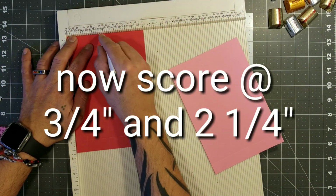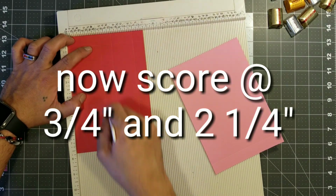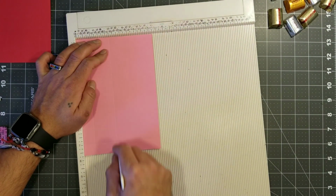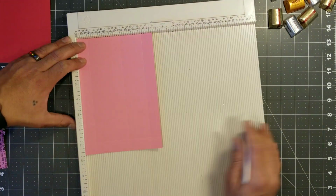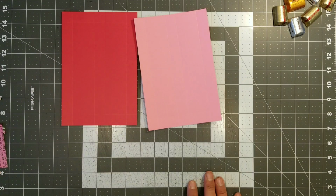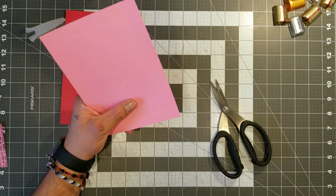Then we turn it to the portrait and we score it at 3/4 of an inch, then 2 1/4, and then we're going to flip it and do it again, 3/4 of an inch to 2 1/4. And that will be all the scoring that we're going to be needing.